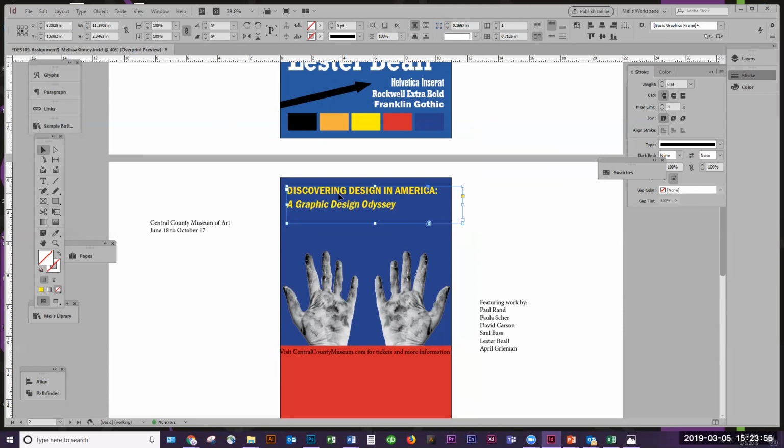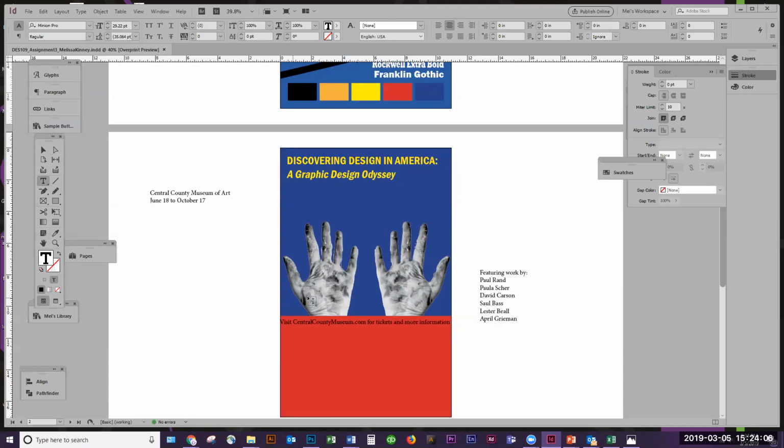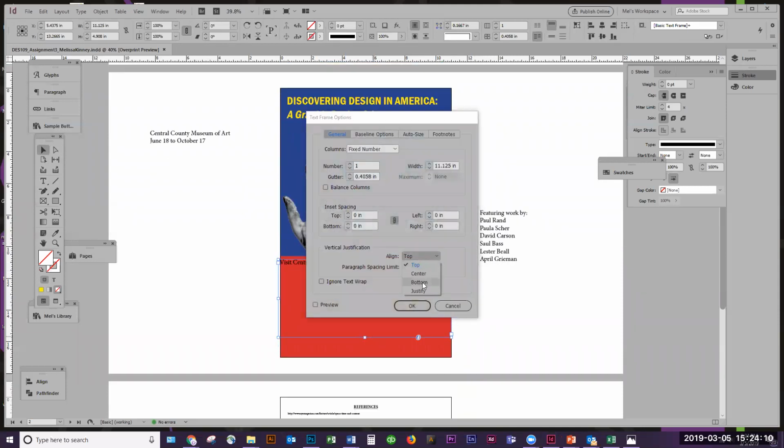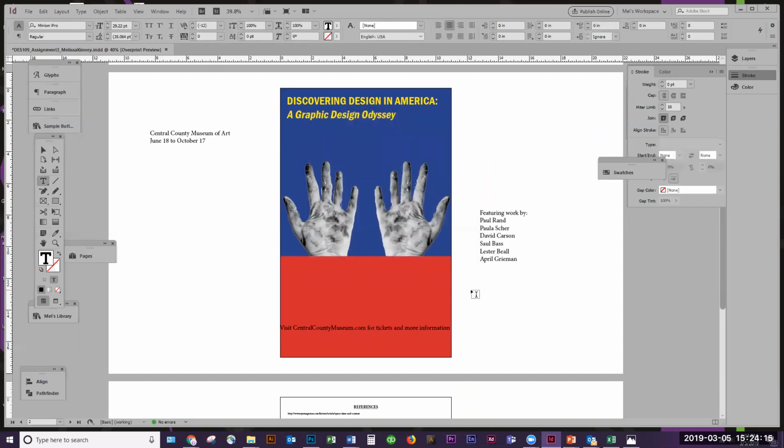And actually, I might change that up for next week for my final project. I'm not sure. All right, I'm going to break this up just a touch. I was originally going to put that right there, but I think I'm actually going to put it on the bottom right because I have this at the top left.